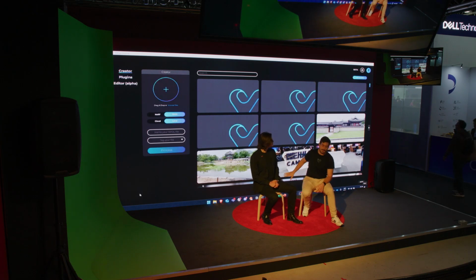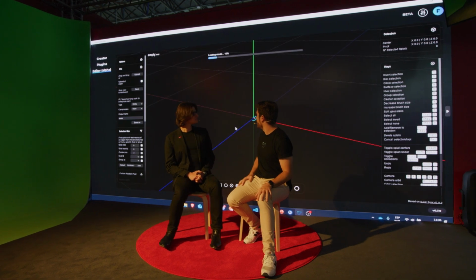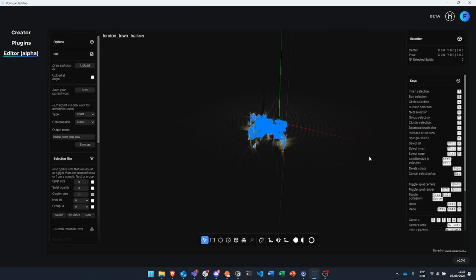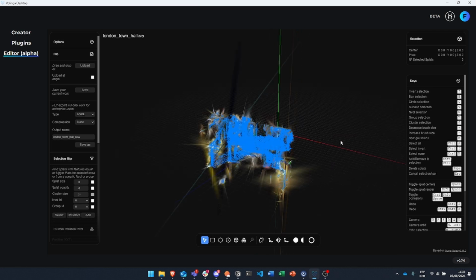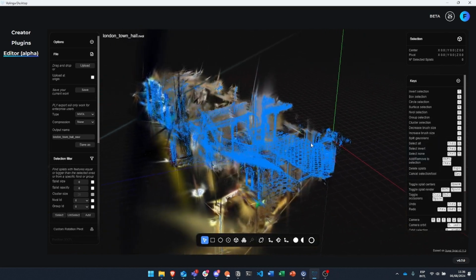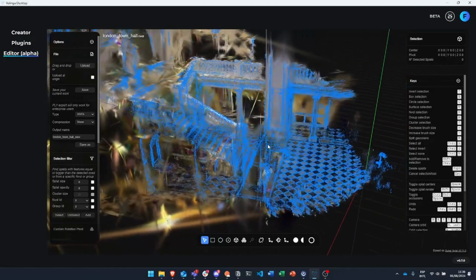So this is a bit of a long video, but I think now we can talk about it a bit. This is Volinga's desktop, the current solution we are proposing, and this is our editor, our Gaussian splats editor. So as you can see, what we have just done, that's the scene that we just showed, that we captured for the movie, right? That's it. This is the London Town Hall, if I'm not mistaken.